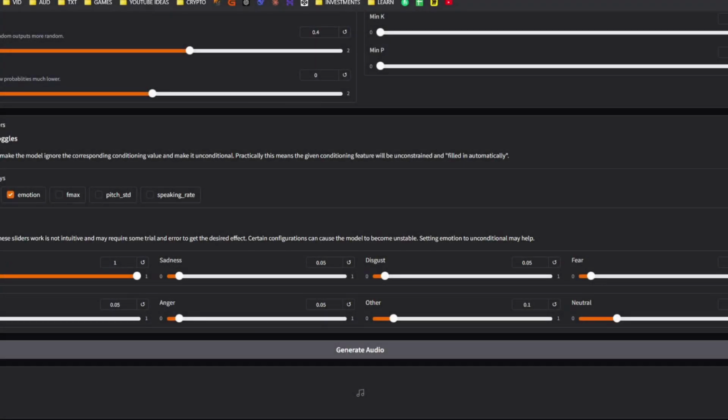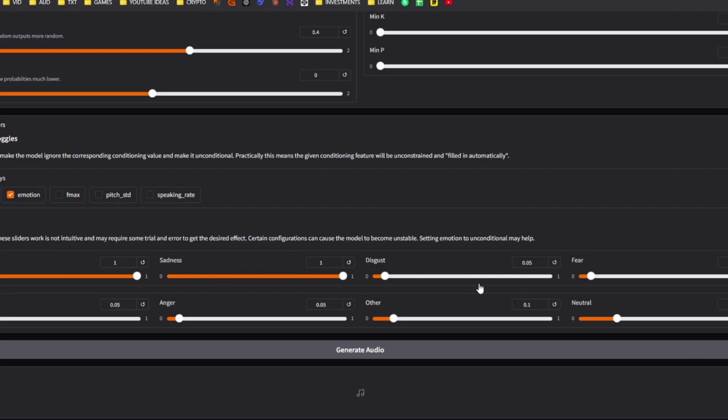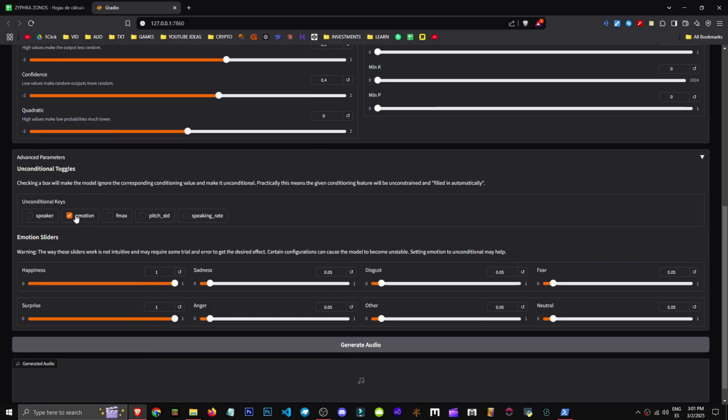Alright, so how can we modify emotions in our Zyphra Zonos text-to-speech? Well, from here we can make it sound sadder, happier, or more surprised. Let's try happy and surprised, see what happens. I don't recommend setting everything to 0, okay? By default, I think it's set to 0.05. Keep it at 0.05 for some randomness. As we said, not zeroing everything. So we'll set it like this, okay? Basically, we need to uncheck this box because as you can see, it says if you check this, it'll ignore the variable, but we want it considered. Let's see what it does.